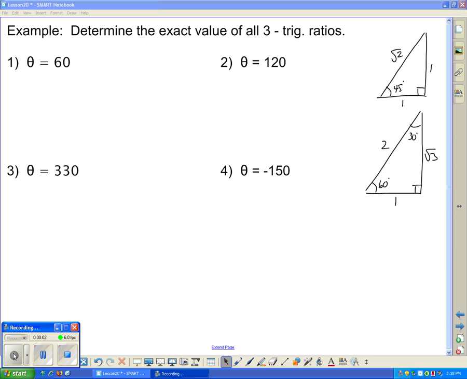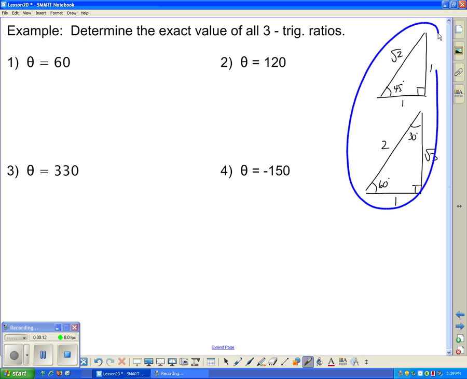All right, we've talked about the cast rule, and the cast rule is now something that's part of our toolbox. And as you see on this page, I've already got the special triangle sketch that we talked about earlier. So you need to make sure you have this on your cheat sheet, and this is going to be used over and over and over again. So determine the exact value of trig ratios. We're going to start off with some easier ones and move to more challenging.